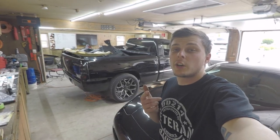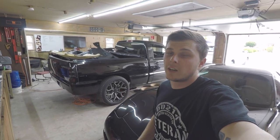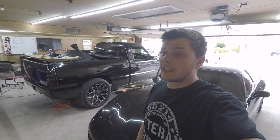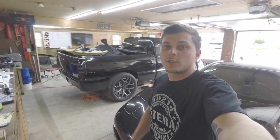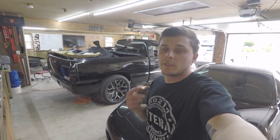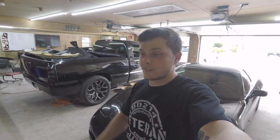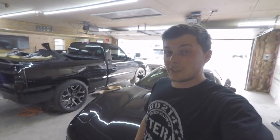But before I go, I just want to say a quick shout out to my girl. Thank you for her support and helping me out. My boy Scott, he's been over here a lot helping me out. Ripped the whole interior out, gutted it in a couple hours, so I'm definitely going to need his help here soon. And also like to say thanks to my boy on Instagram, Fast53. He helped me out with a lot of information and answered basically all the questions I had, because I am no audio master or electronics master, so that's definitely for sure.